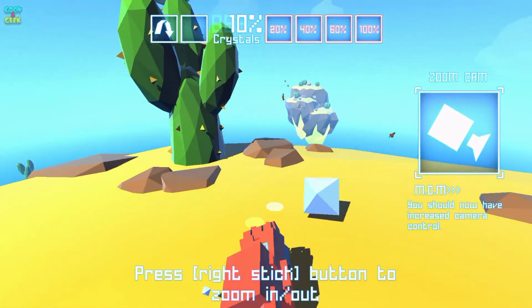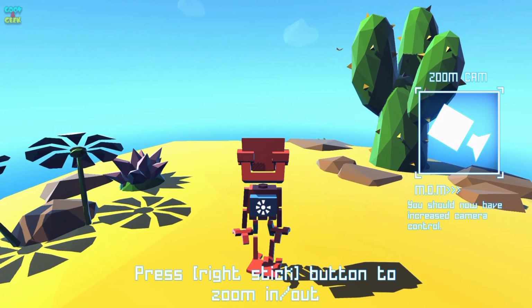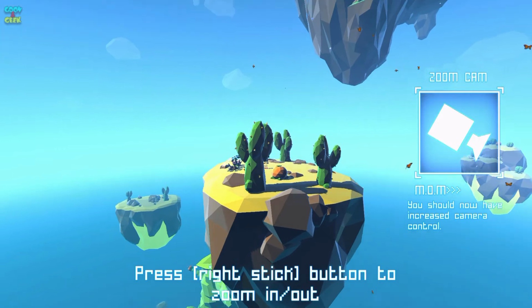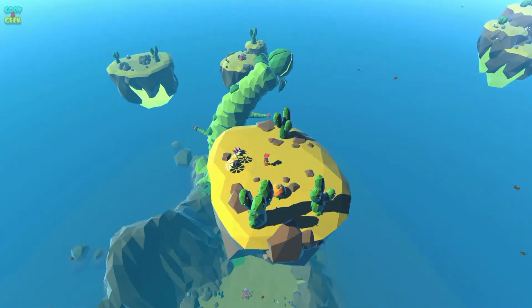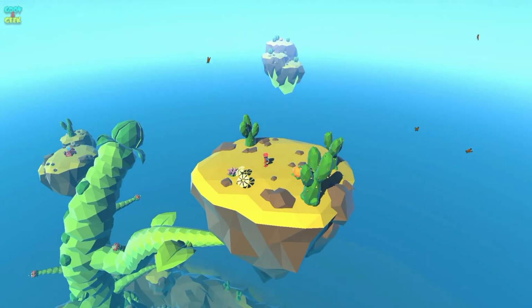Which is, yay! You should now have increased camera control. So press the right stick in to zoom. And then we can get a look around at our lovely world. So there are mushrooms up there. We've got waterfalls. All that is yet to explore. We can see there's another teleporter down there. It looks like there's another crystal over on that rock there. And all kinds of good things all over there.